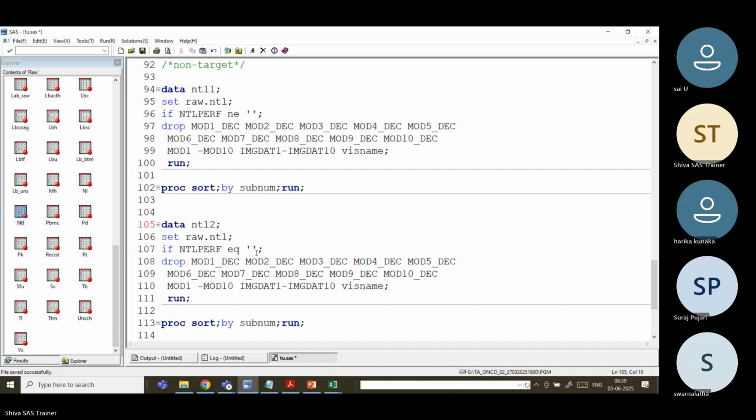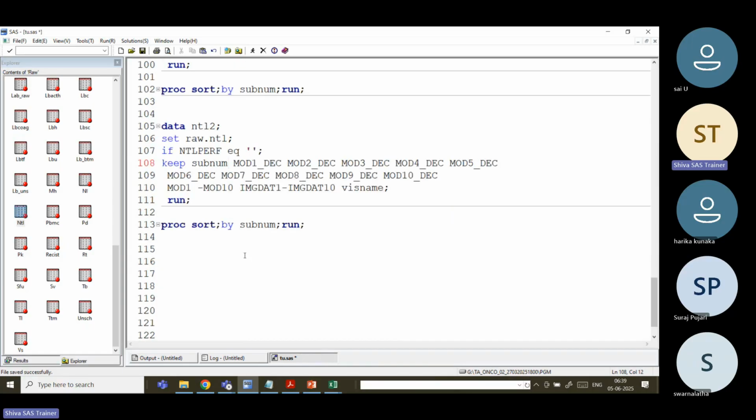There I am keeping all these variables, modality and this one, visit data set. After that we'll merge these two data sets so that the empty observations overlap with this required information variables.